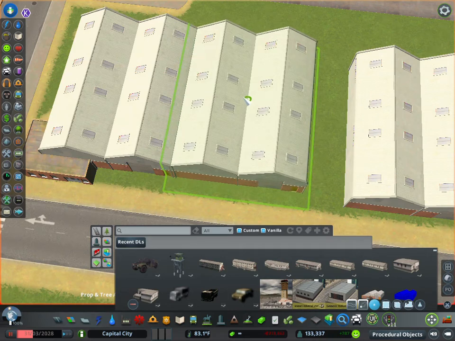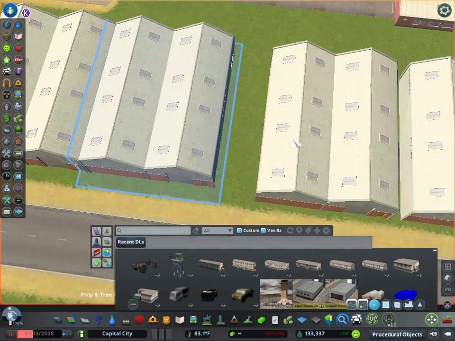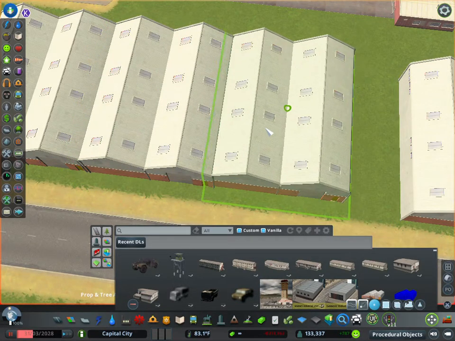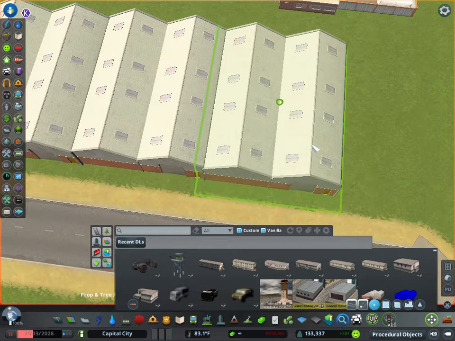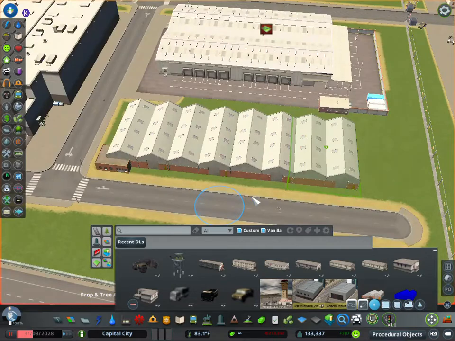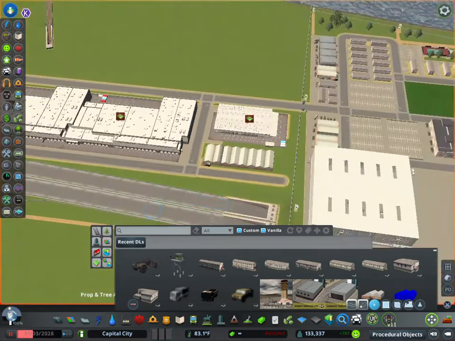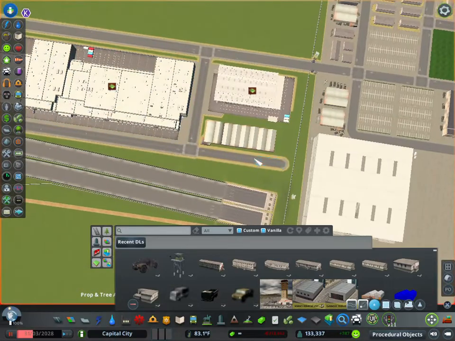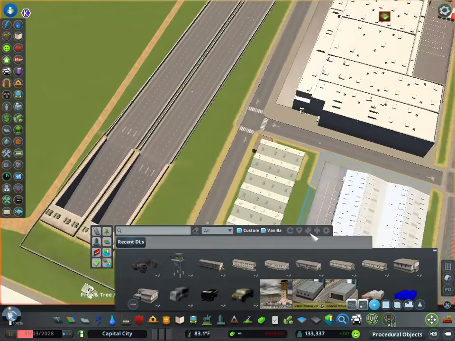I'm not really sure these are meant to be placed together like this, because the edges don't look like they're smooth enough to be placed together, but I don't know if we're going to be down right on top of them. Yeah, that looks all right. It's not perfect, but it looks pretty good.